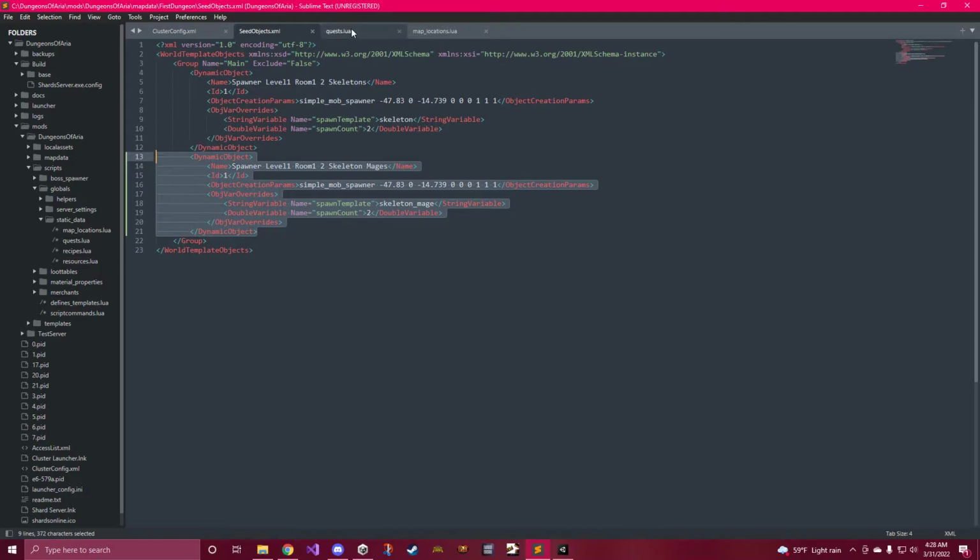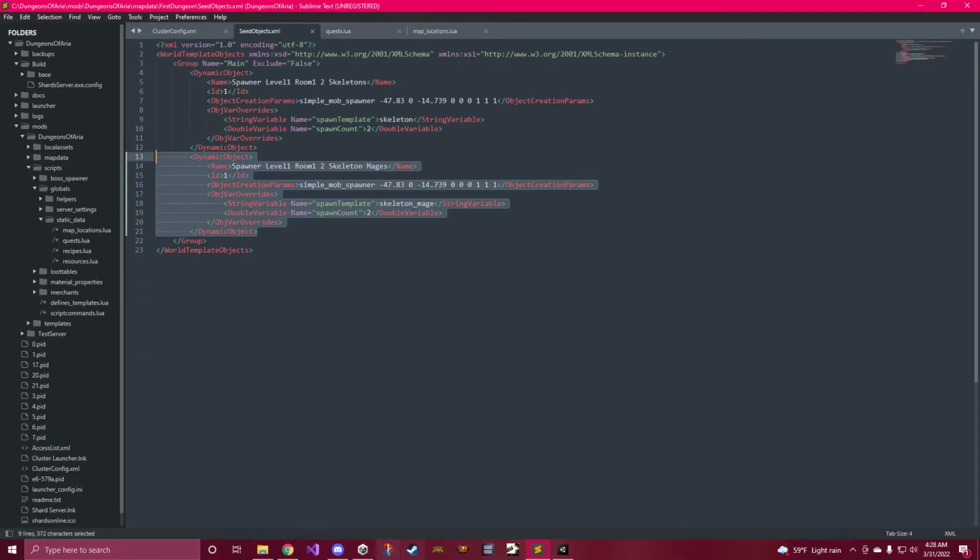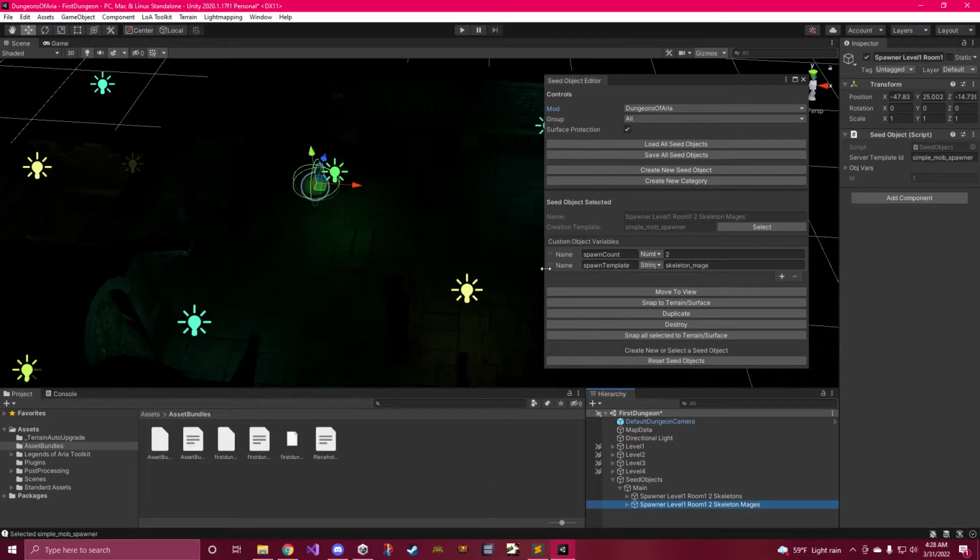So I didn't know if most people knew that was how that worked, but yeah, it makes it easier if you understand the operations of all that. So that is really the basics on adding in spawners and monsters. So if I wanted to, now that I have those 2 skeleton mages, I can just drag it right over here and say, hey, look at that.